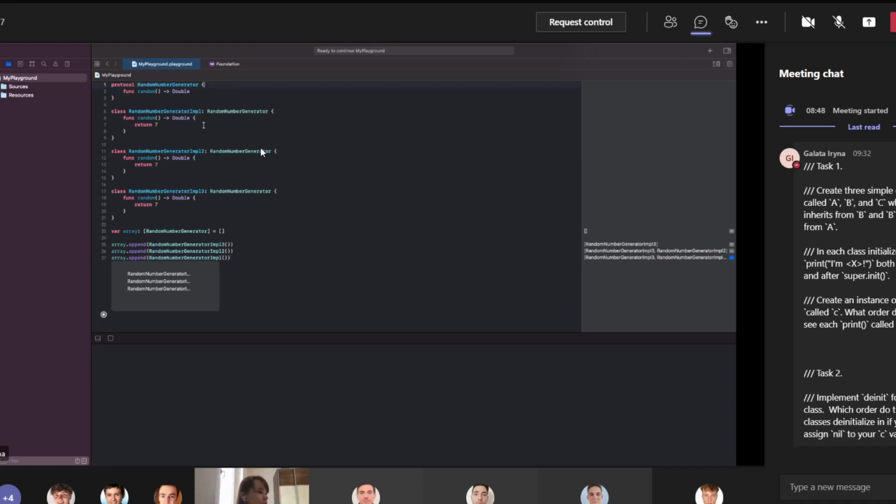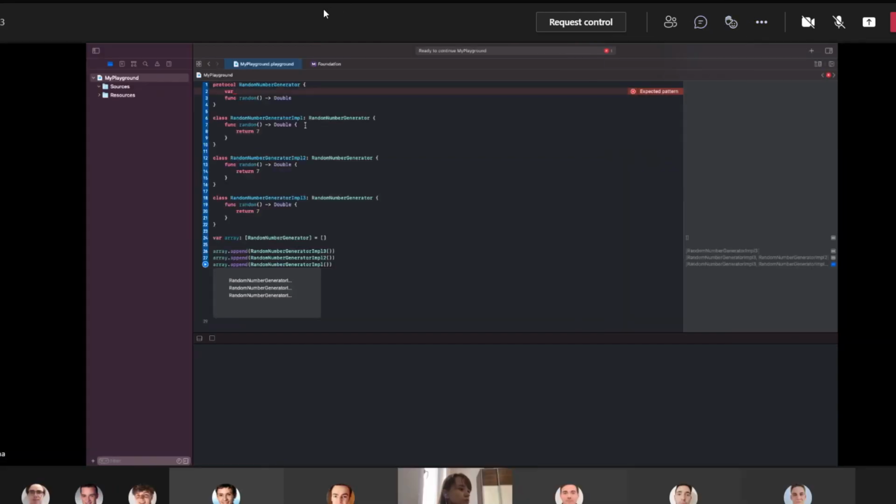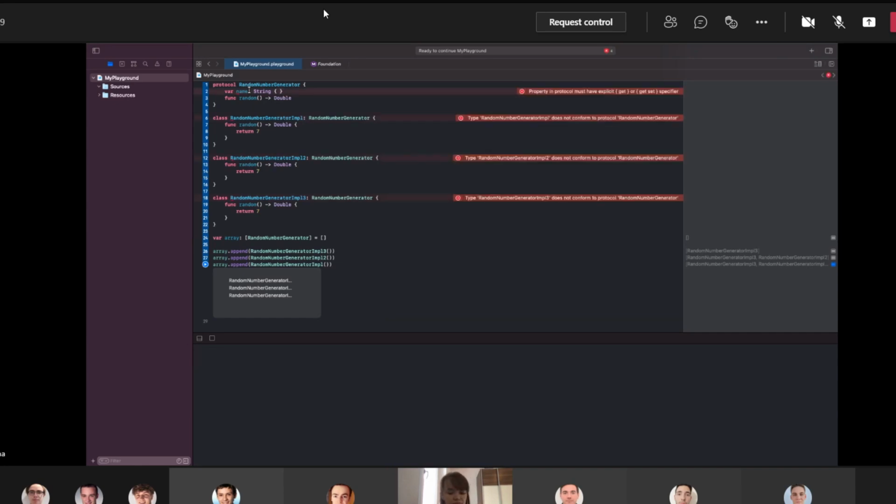In your protocol, you can also require all the classes or structures which implement it to have some properties. For example, when you define a property in the protocol, you always define it as var. Let's say no name, and you want to say that this property needs to be gettable.